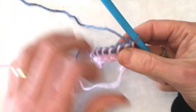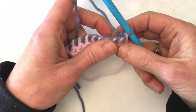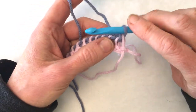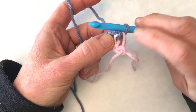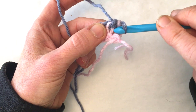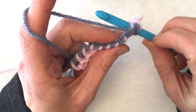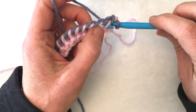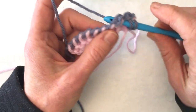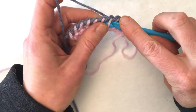Okay, and just like all the others, we're going to continue with our color B for our forward pass, except now we're going to be working knit stitch. And the way that you work a knit stitch is you go in between the front vertical bar and the back vertical bar, and that goes all the way through to the back. We yarn over and pull up a loop. And you do that all the way across. Go in between the front vertical bar and the back vertical bar.